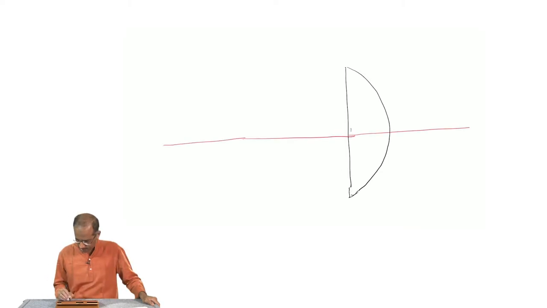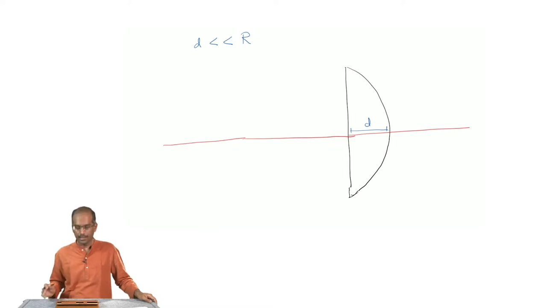I am going to start with the case of a plano convex lens. The lens is plane on one side and has a convex face on the other side. This distance here would define for me the thickness of the lens. All you need is a circle of which this convex arc is a part and the radius of that circle which I have denoted by capital R is the radius of curvature of this lens. Whenever this d, which is the thickness of lens, is much smaller than the radius of curvature, then you call it thin lens.